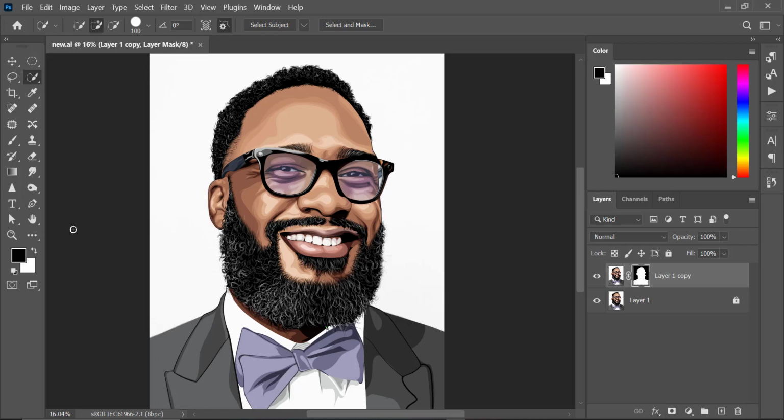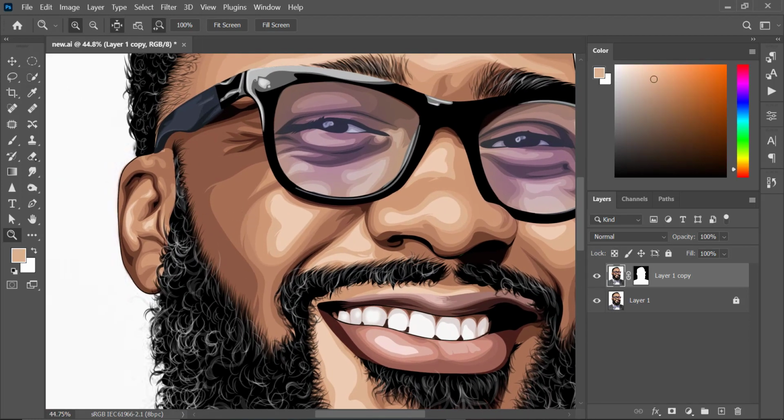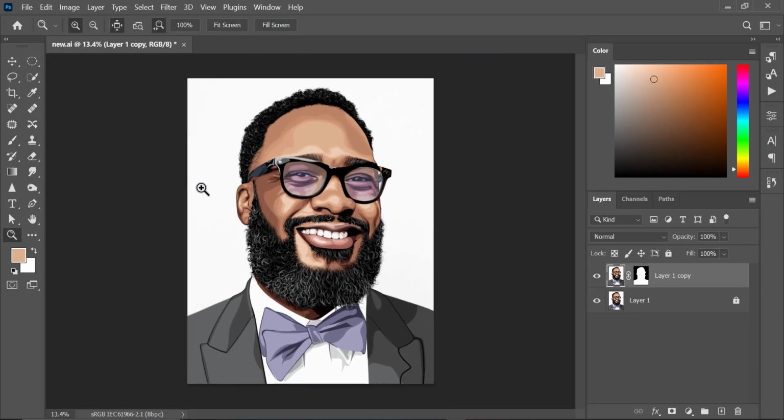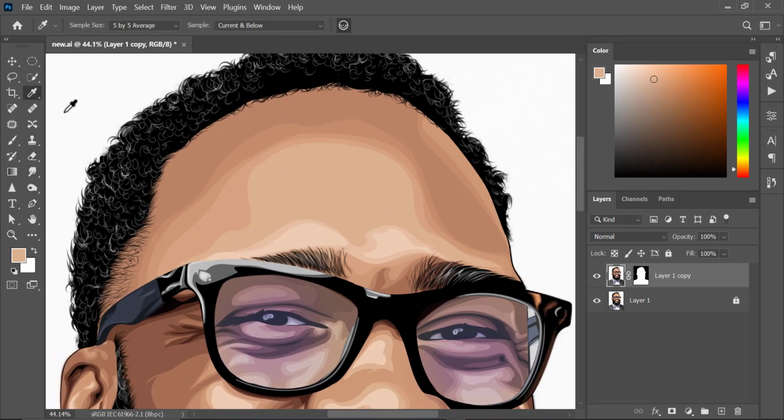So for this artwork, it's anybody's guess as to what I'm going to do. Okay, so the whole idea behind it is to use my eyedropper to pick up a color from the subject, and use the brush to brush over that part. So there's a kind of transition between that part I'm applying my brush on and either the darker part or the lighter part, just so there is a little bit of transition between them. In doing that, you're creating a seamless transition between those parts. So these edges at the end of the video will become much softer. Okay, so that's just the idea of everything.